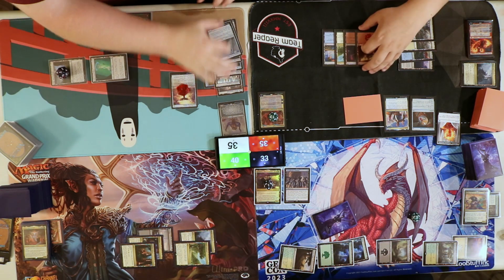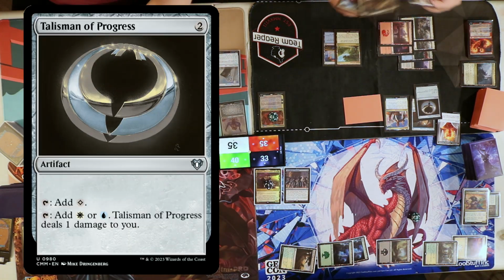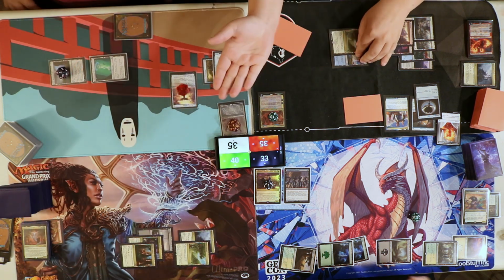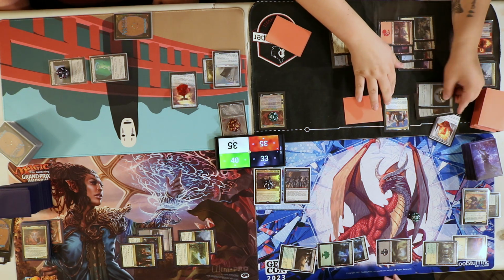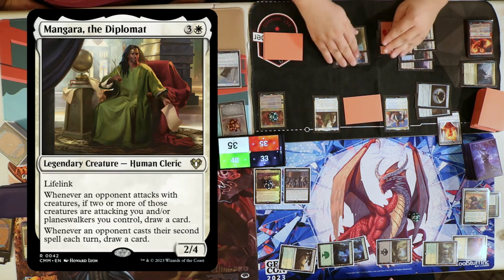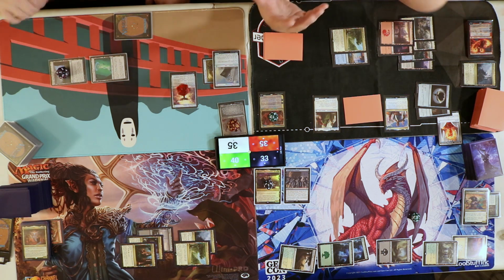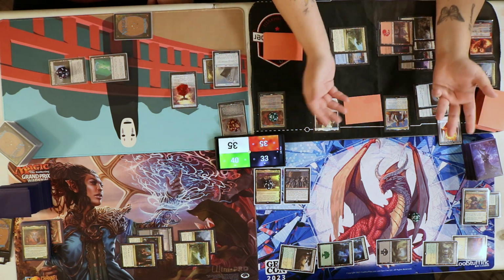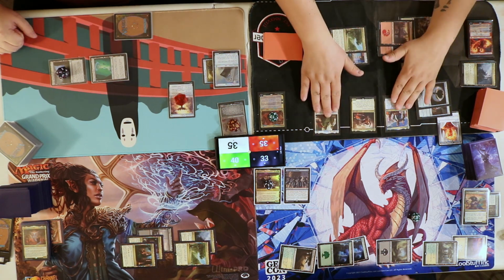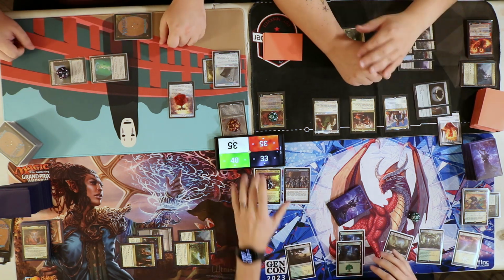I am then going to cast a Talisman of Progress. Okay. And then I'm going to tap for a white because you have all the mana. I do. And two colorless. And I'm going to cast Mangarn, the Diplomat. Oh. So 2/4 lifelinker, whenever y'all attack with one or more guys, I draw a card. Whenever you cast two or more spells, I draw a card. It's the best part about playing Magic. And then I'll go to my end step and Narset will come back. Okay. And I'll pass the turn. I still take one. We don't have stuff anymore. And then I'll have a Chandra trigger for you as well.